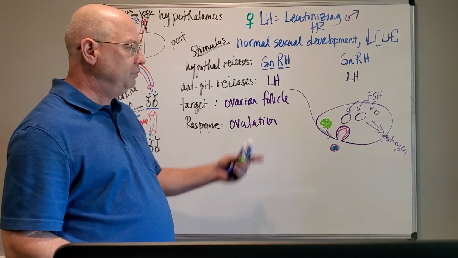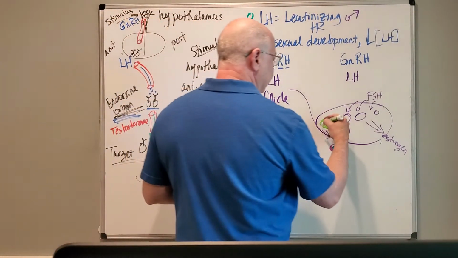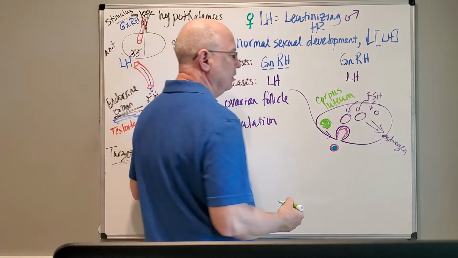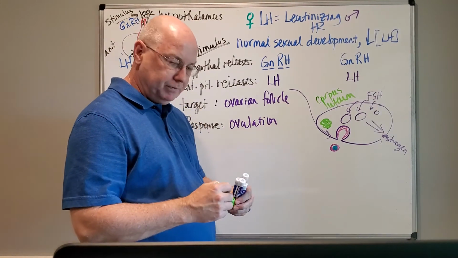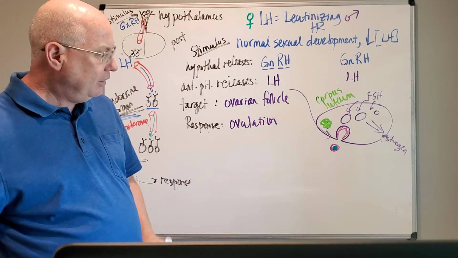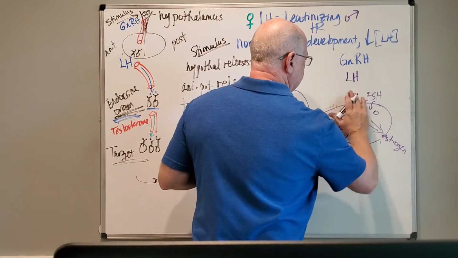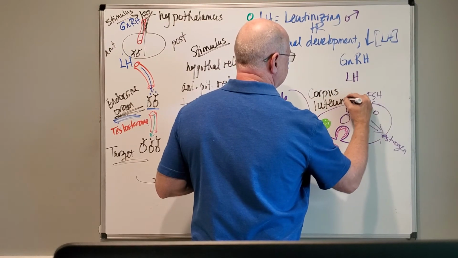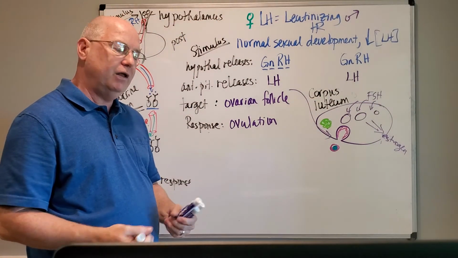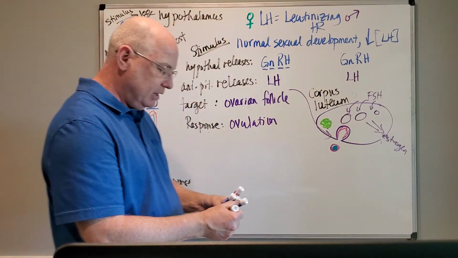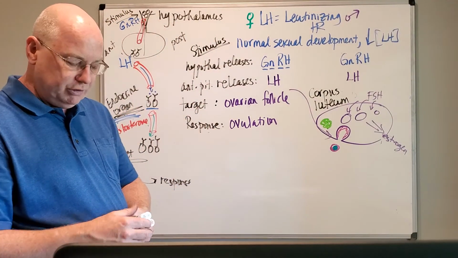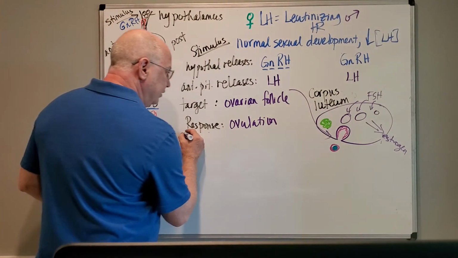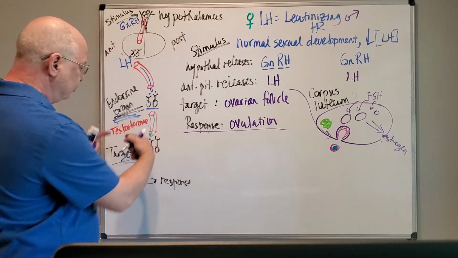I don't have a yellow marker, plus it wouldn't show up, but they call that structure the corpus luteum. Corpus luteum means yellow body, and I know you probably can't read that, so I'm going to change the color of what I wrote. It's called the corpus luteum. The corpus luteum is the remains of the follicle. As it seals up and retracts, the remains of the follicle, called the corpus luteum, are going to release a hormone called progesterone. So not only do I get this at the ovary, but I get an extra step.